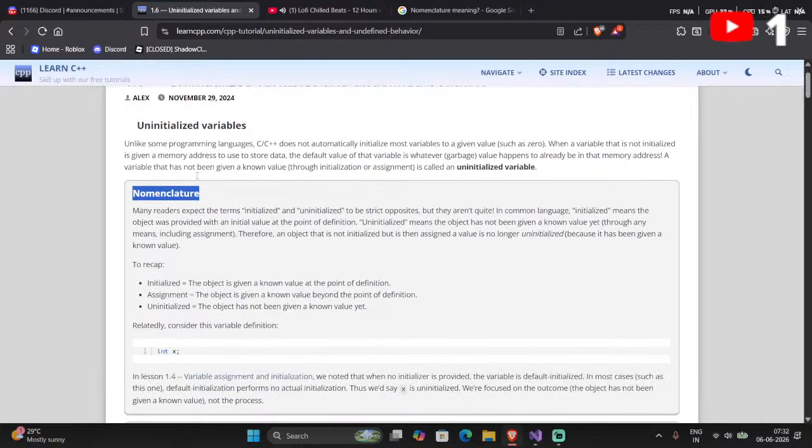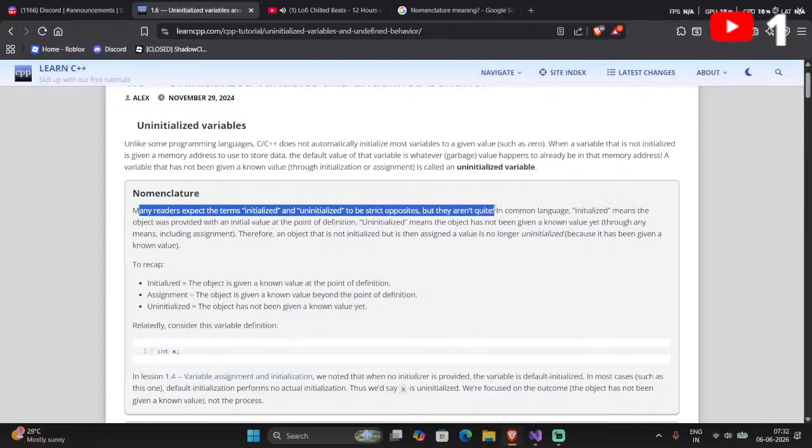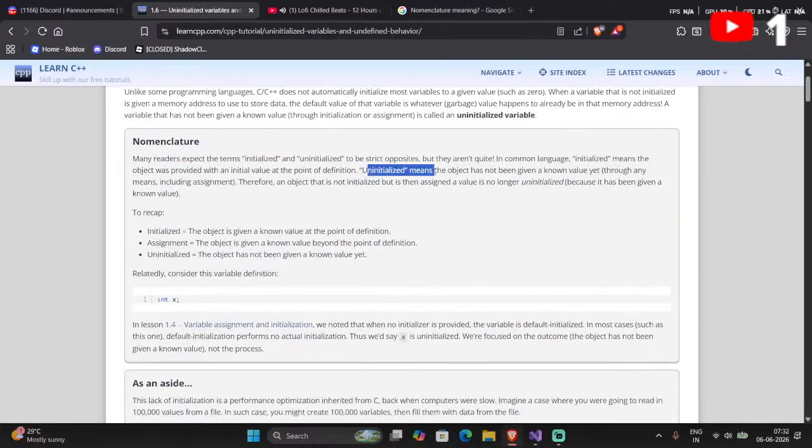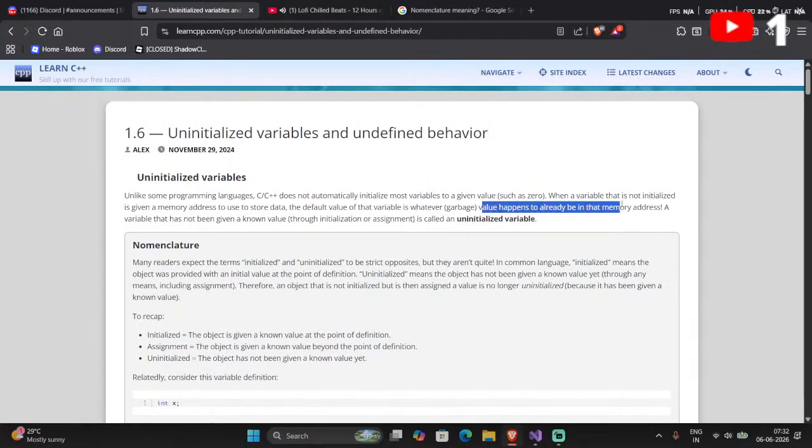Okay. Uninitialized means it's not a known value, but its memory is allocated.